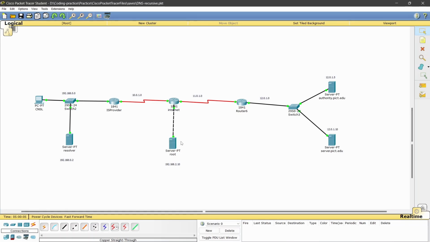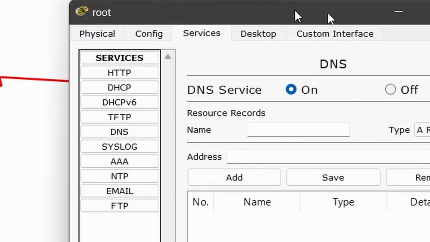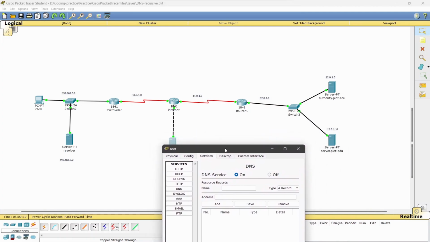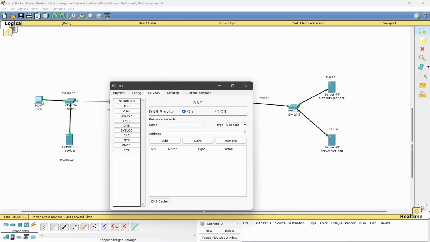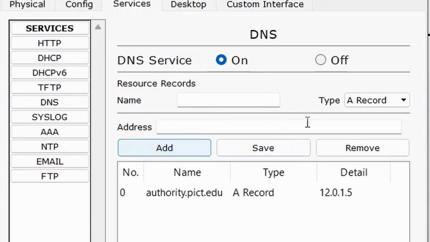Okay, so basically in the root server, what we need to do is, just like we did in the resolver, we'll have to do for authority.pict.edu, where first of all we take the name authority.pict.edu. Just make sure the spelling is correct, and we put the IP address of that, 12.0.1.5. You add it.